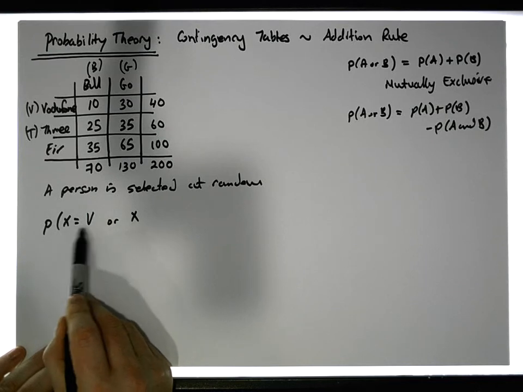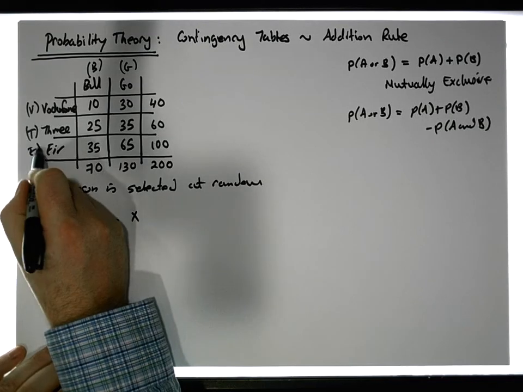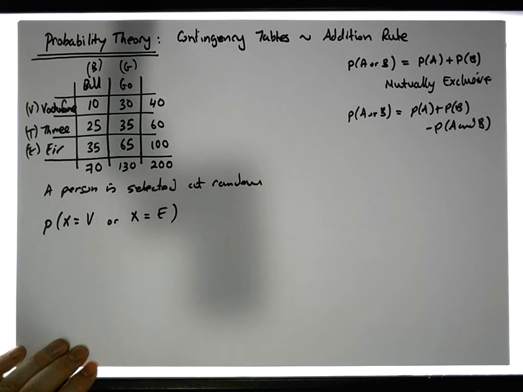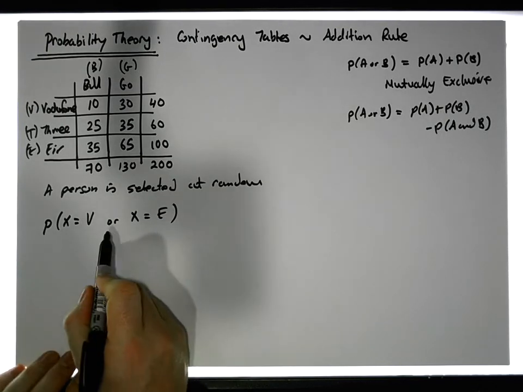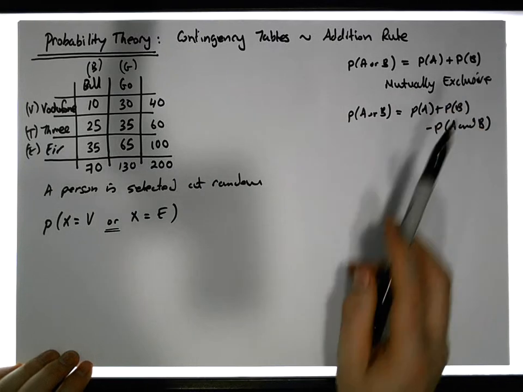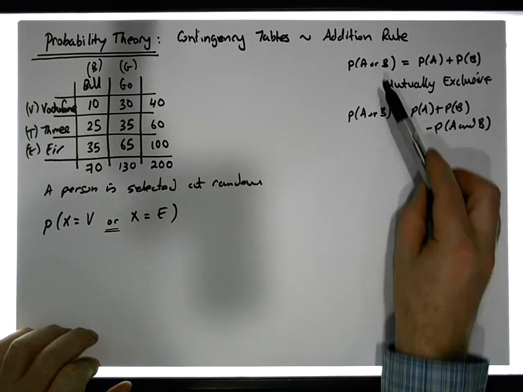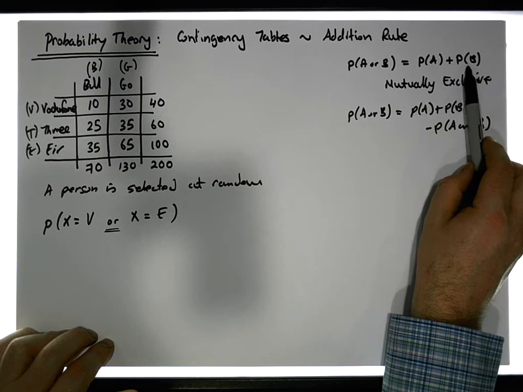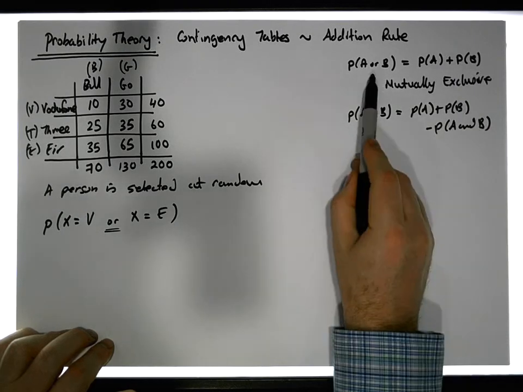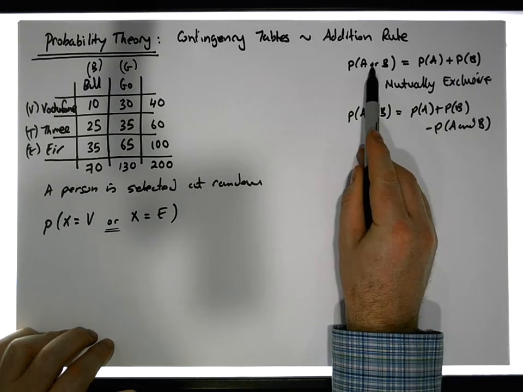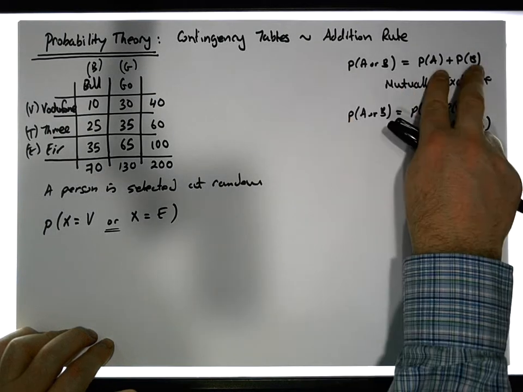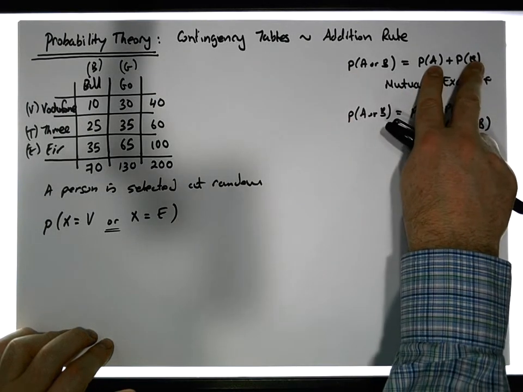What's the probability the person selected at random is a Vodafone customer or an Air customer? Because this is an 'or', we're going to use the addition rule. Hopefully we can see that in both cases of the addition rule we need to sum up the individual probabilities. What's on the left hand side is A, what's on the right hand side is B, and we need to calculate the marginal probabilities for those two events.